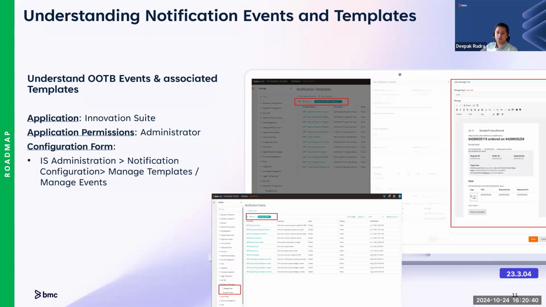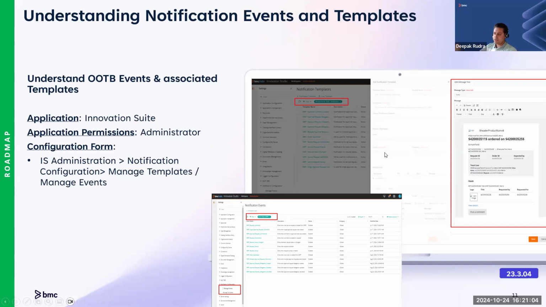Some catalog items could be free, so there could be no recurring cost. So how do you hide those? Do you have to really create each notification for each of those? The answer is no. We have given that if-then-else logic that you can program in the same template, have a condition, and then show and hide the data based on that. I'll show you an example once we get into the demo part.